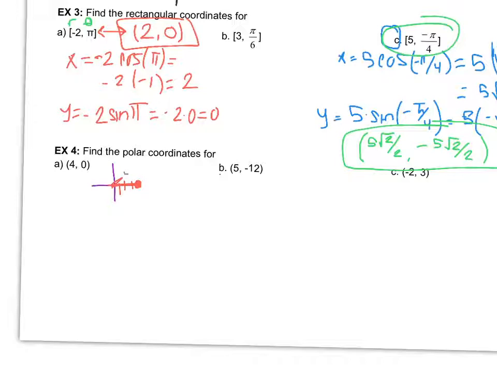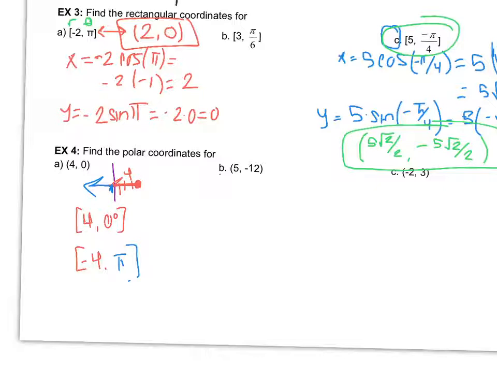We've moved out 4, and we haven't rotated any, so you're still in the 0 degree direction. So you can kind of reason your way through the polar representation of that, which would be a radius of 4 and a 0 degree rotation. You can still apply the formulas and you'll end up with those same values. You could also do a radius of negative 4. And if I have a radius of negative 4, that would mean I'm facing this direction and walking backwards 4 units. So that would mean we have to open up to either 180 degrees or pi radians for that. So those are two representations of the point 4, 0.